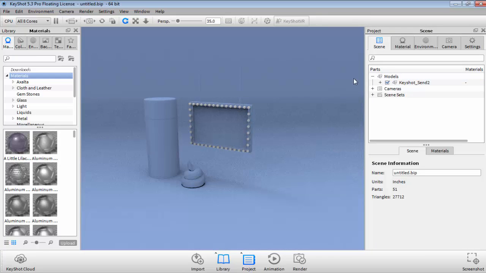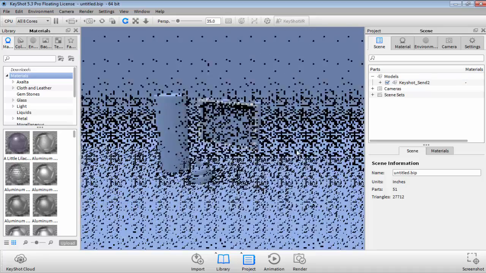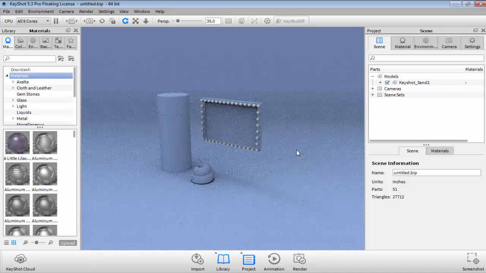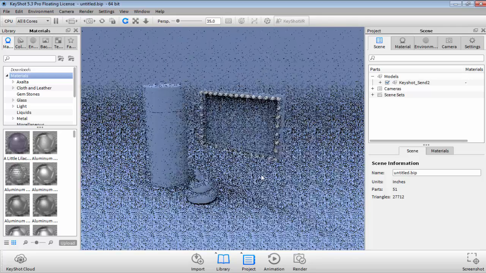You'll notice too that as we zoom in and out, we get this really grainy look. And then when we let go, it's getting better and better. This is making a gradual rendering. So instead of us hitting the render button, it's always rendering. We spin around, it's rendering. We spin around again, it's rendering. We zoom in or out, it's rendering. That's one of the neat things about it.